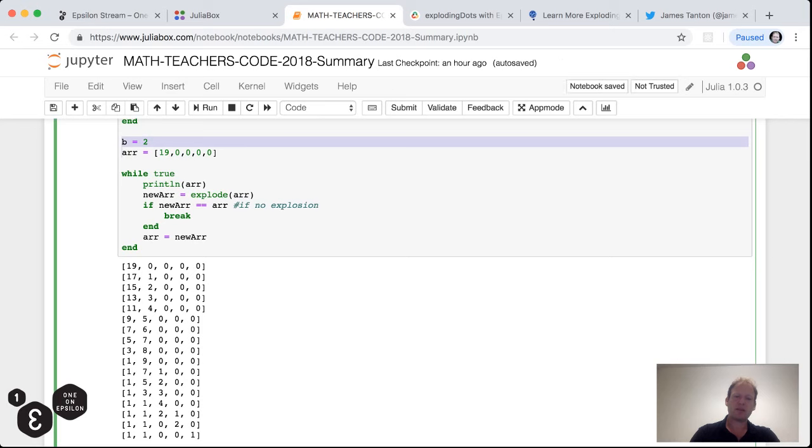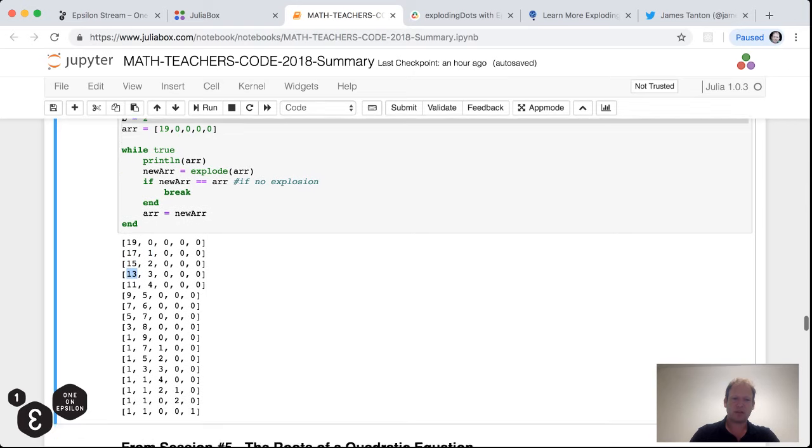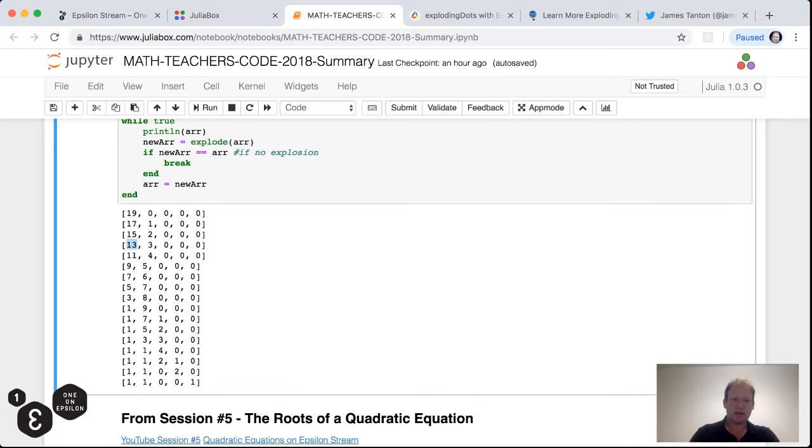So then of these 19 dots, 2 of them are going to explode, kabow, and you've got 17 dots and 1 here. And then there's 15 dots here, and 2 of them will explode, and you'll get 13 and 3. And these explosions continue until you end up with this situation, where you have 1, 9, 0, 0. But then of these 9 dots, you've got some pairs of dots that want to explode. So you've got an explosion, and another explosion, and another, and another.